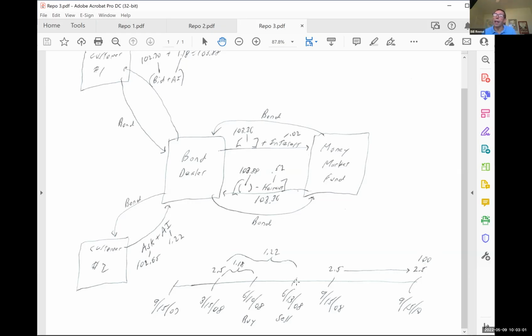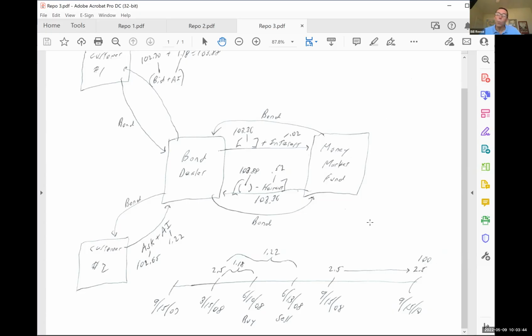All right, it's a little bit complicated, but this idea of a repurchase agreement extends actually beyond bond dealers and how they finance their positions. We're looking at it, and we're only going to be looking at it from this point of view, but it's important to understand the concept here of how this works and be able to see how all these numbers came into being, and being able to follow it on the timeline as well. This particular bond matures September 15th of 2010. There you've got your face value and you're getting all the coupon payments there. We're just looking at this short period of time here between June 10th, 2008 and June 13th of 2008.